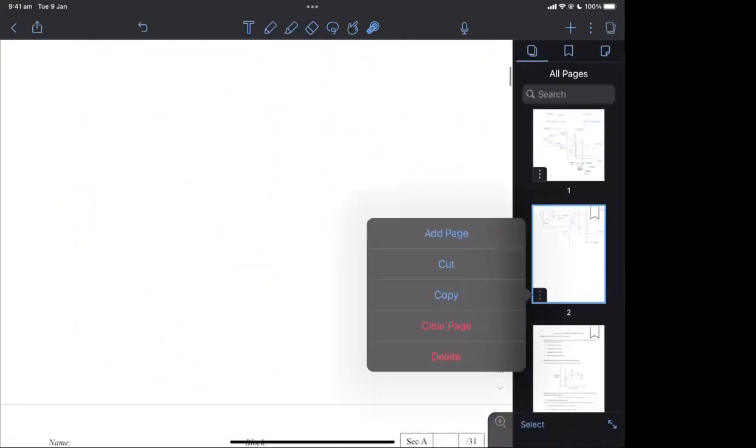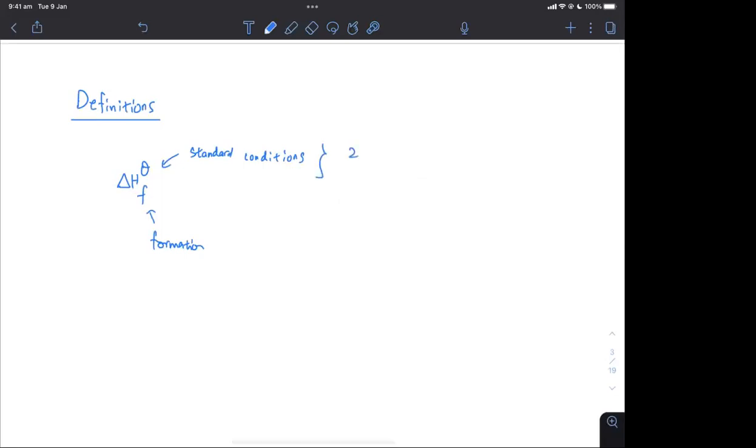Now, moving on to the next big chunk of this topic, which is not really your O-level, is basically this list of definitions. So the most important definition in AS includes this formation. So that is your standard sign. So this is called standard enthalpy change of formation. So the F there refers to formation. We've got to think about the standard conditions. A lot of students memorize these things without thinking about the meaning, and that is where you have made a huge mistake. You have not associated any meaning to definitions, and that is the first mistake you have made, learning things the difficult way.